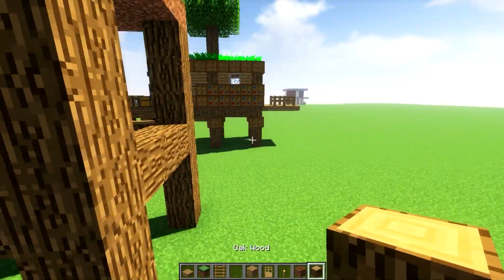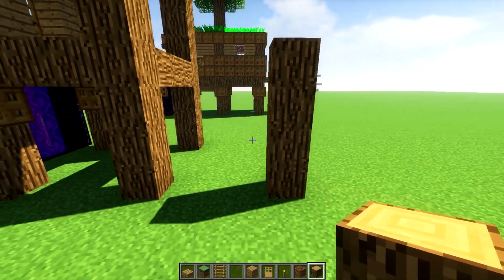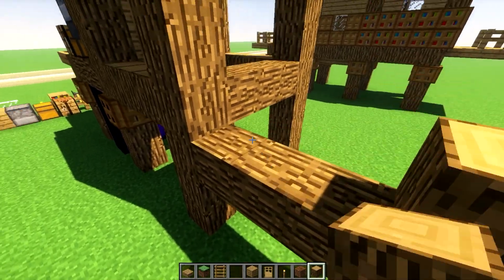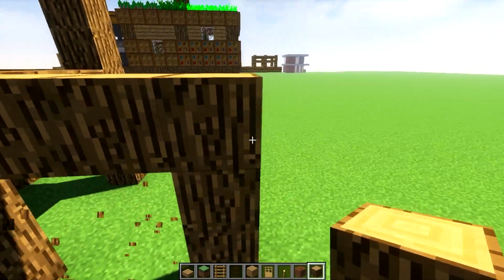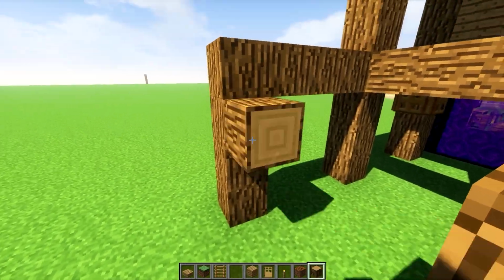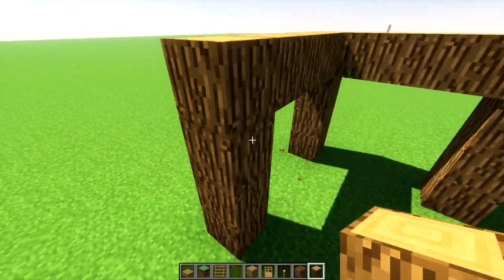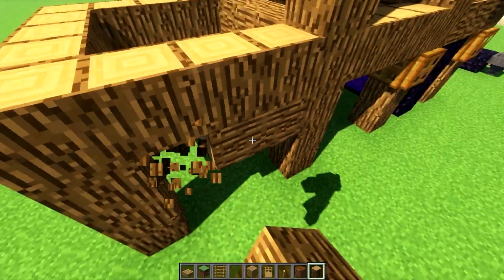Right, now we go on to the back section, which is the enchantment room. Miss a gap of 3. And we've got temporary blocks. Like that. Same around the back here, I think. Yeah. Okay, 1, 2, 3. A little trapdoor. And we've got that there.